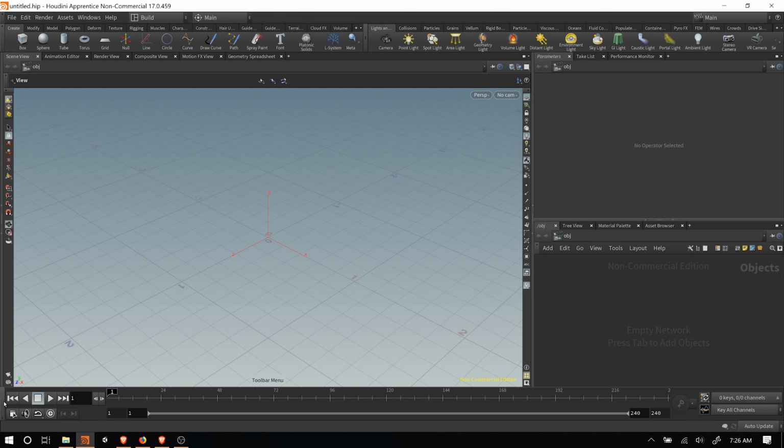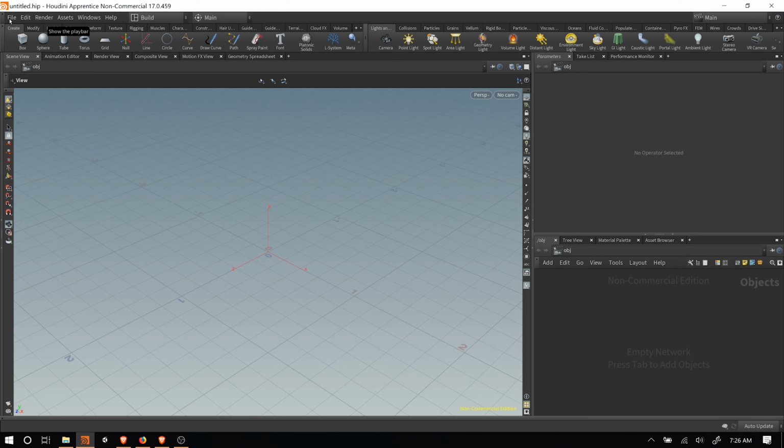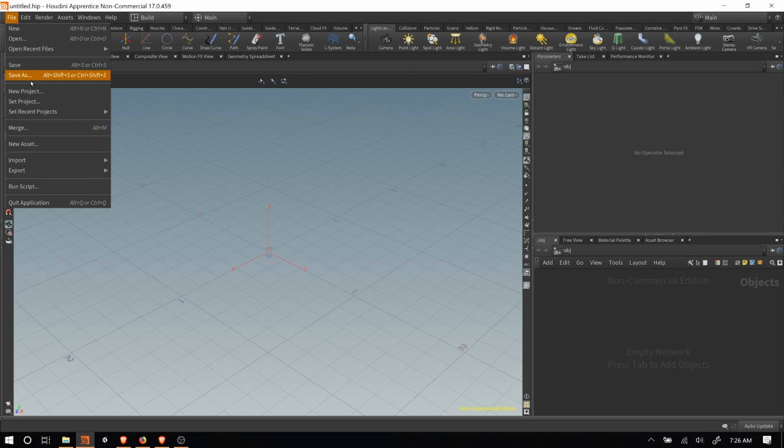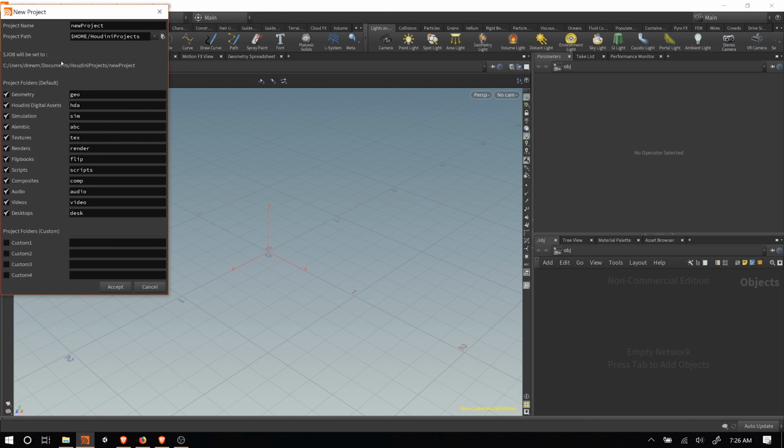So, moving on, I'm going to go ahead and collapse this little bit down here. We don't need this animation timeline, so we'll hide that. And we also want to set this up. We're going to save a project, not just the file. So I'm going to go to File, and we're going to go to New Project. I've already created a project for this, so I'm not going to save my project, but I'll show you the steps you're going to want to go through.